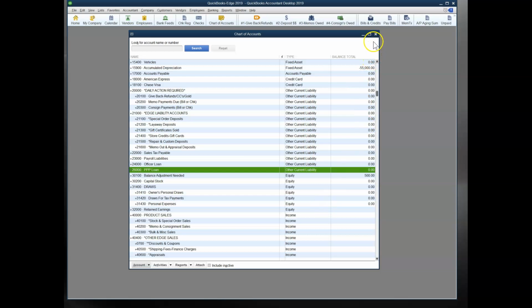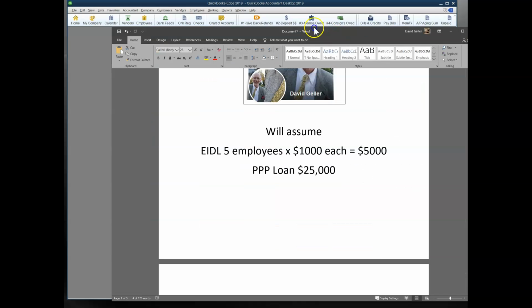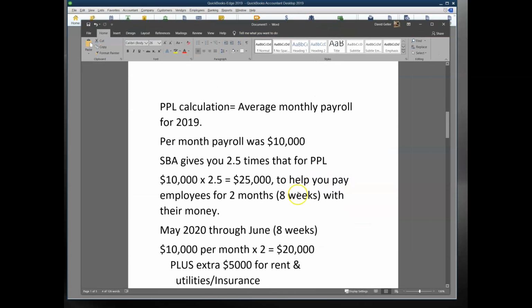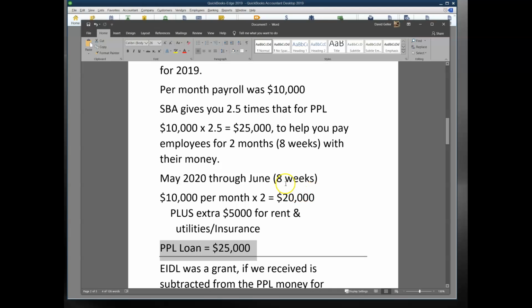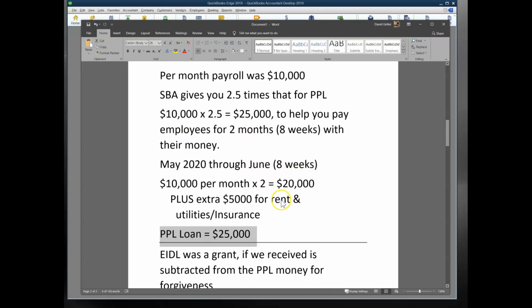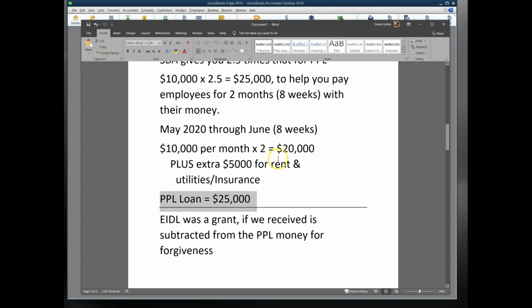That's how it's done. I want to spend just another moment with you and show you a few things. So the example I gave of 2 months salary, $20,000, you have to pay that over 8 weeks. And then you're going to have to show some type of paperwork like a 941 or something that you've paid this out for them to grant it.